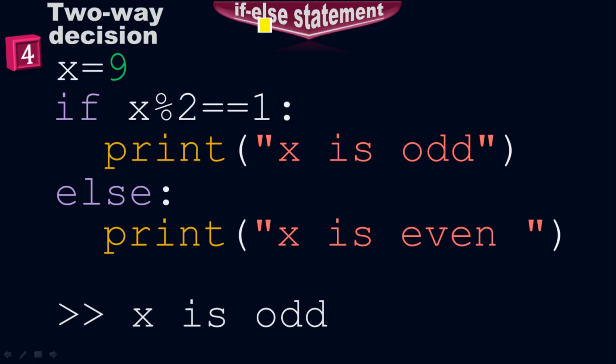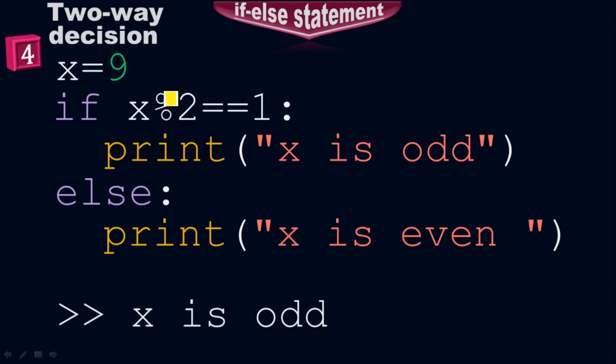Why do we call it an if-else statement? Because it has an if statement as well as an else statement. So the program will check first the initial condition, which is the if statement. If this condition is satisfied, then it will print this expression, x is odd. Look here. If you divide 9 by 2, the final remainder will be 1. I mean, it will be any odd number. Therefore, we can say that 9 is odd. There is no doubt that 9 is an odd number.